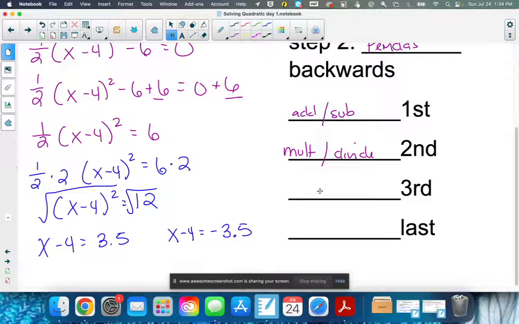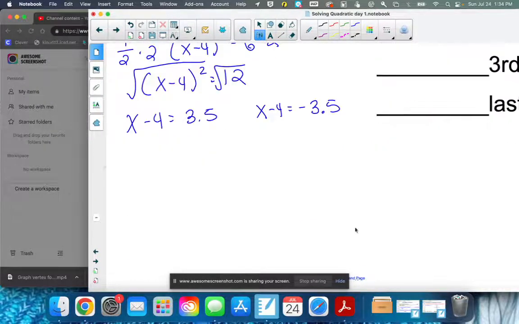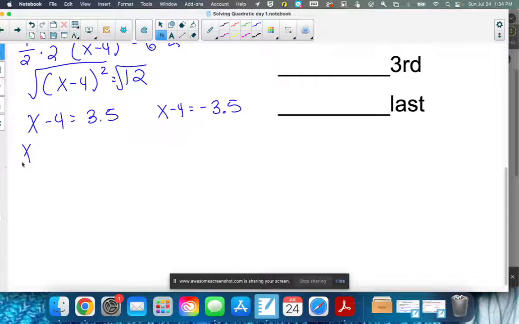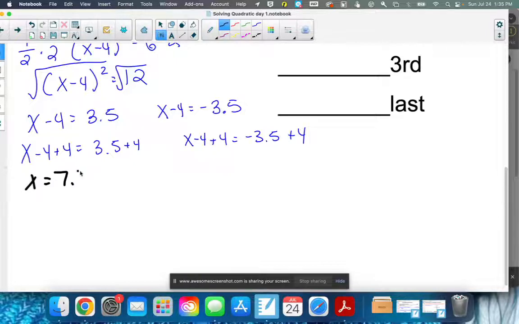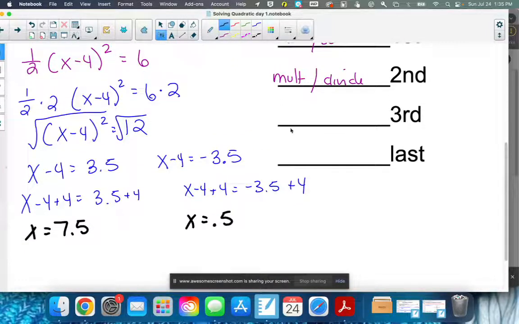Okay, so now I need to add 4 to both sides of the equation so that I can finish simplifying. So minus 4 plus 4. And minus 4 plus 4. And again, it's a very good idea to always show your work because if you mess up somewhere, you can go back and look at your steps and see what maybe you forgot or did wrong. So that's going to be x is equal to 7.5 and x is going to equal 0.5. Okay, so square root and then parentheses. All right, so let's try one more.